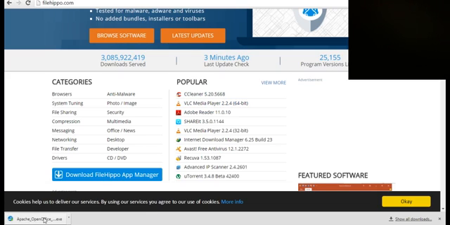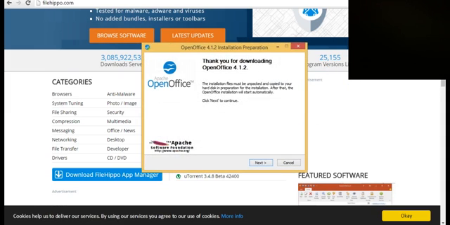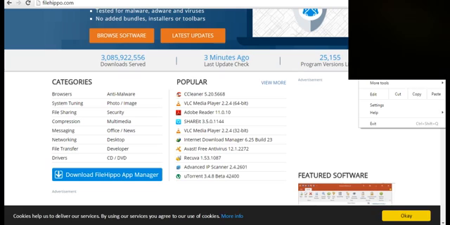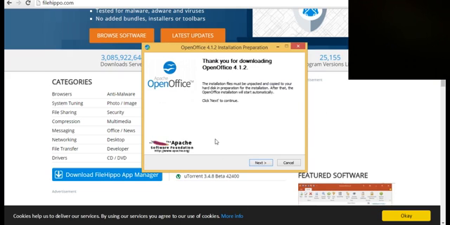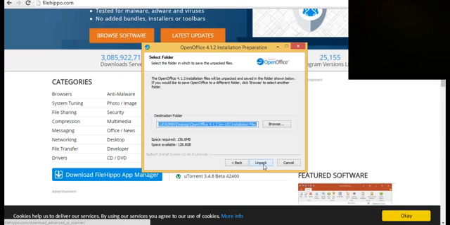So our download is now ready. So we're going to now click on that to launch it. And if you can't find your download by this toolbar here, you can usually find your downloads by going to your browser's menu. In this case I'm using Google Chrome, and then choosing downloads, or just use the shortcut key Ctrl+J. Alright, but I already have that download ready, and I've already launched the installer. So this is the program that's going to actually put all the files together to help me to have the program installed. I click next.